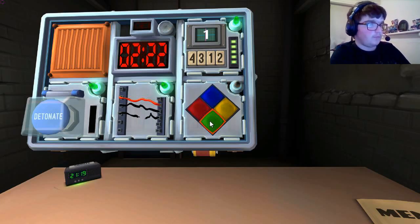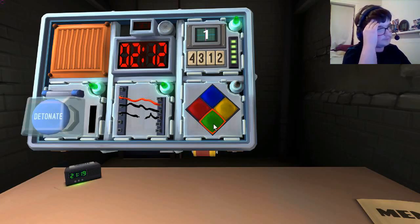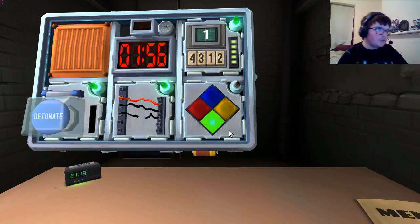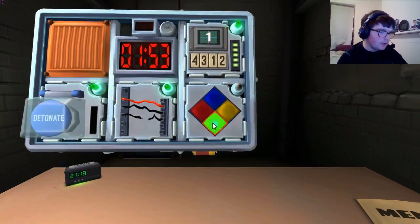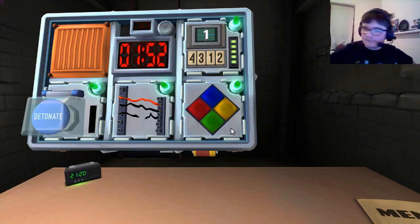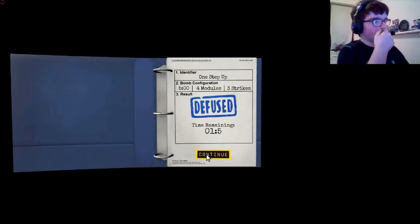It's now displaying 2. Press the button in the same position as in stage 1, which is the second position, which is a 3. It's now a 4. It displays 4, press the button labeled 4, which is in third position. It's now displaying a 2. Press the button in the first position, which is 1. It's now displaying a 1. Press the button at the same level you pressed at stage 1, which is a 1.